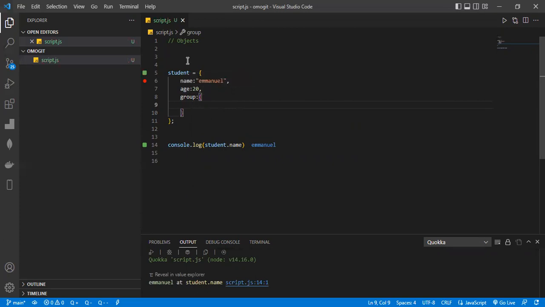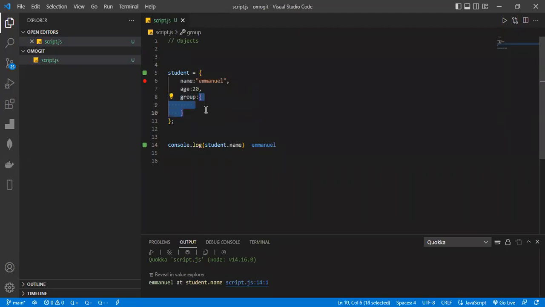Now, in an object, things you need to consider are what? The name of the object, and then the key and value. Name is a key, and this Emmanuel is the value, right? Age is a key, and then 20, which is the age, is the value. But now a key can be another object again. Did you see that this key is an object, group?